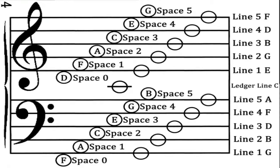Here on page 4 we have the grand staff. At the top, that fancy little design on the left is called the treble clef. And right below the treble clef with those 2 dots is called the bass clef. The standard staff has 4 spaces and 5 lines. You may have noticed that the grand staff that I'm using has 6 spaces and 5 lines. I have added the additional lower and higher space for learning purposes.